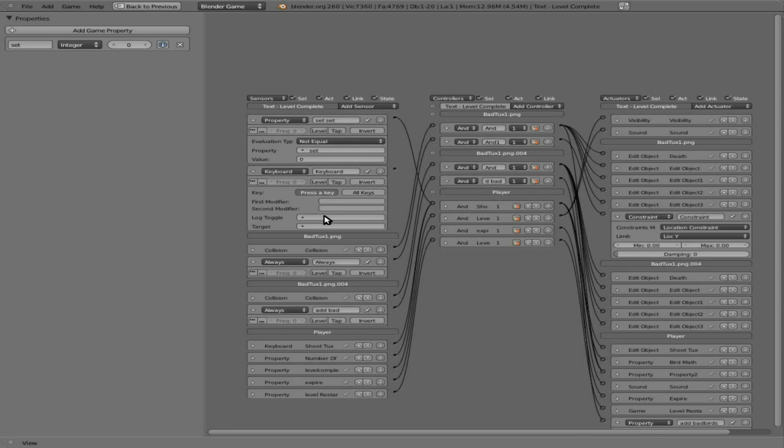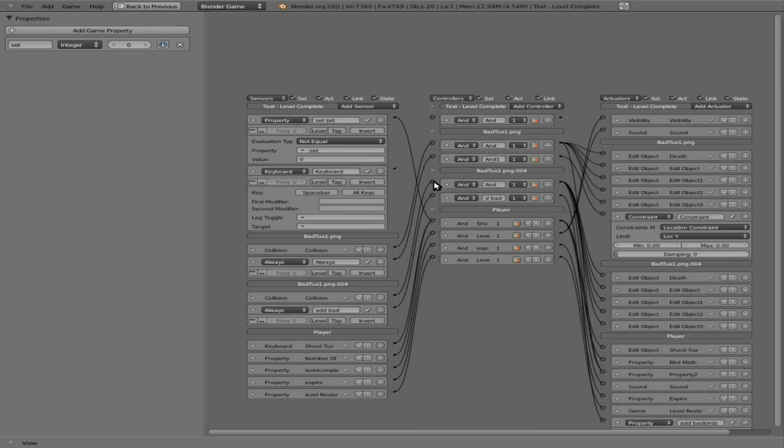And we're going to say when the keyboard spacebar is pressed. So basically, once the first tux is shot, you can't beat the level until at least the first tux is shot. And by that time, bad birds will no longer equal 0, unless there's no bad birds on the screen.